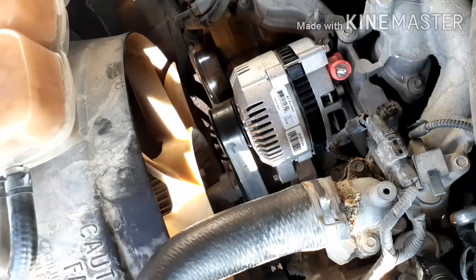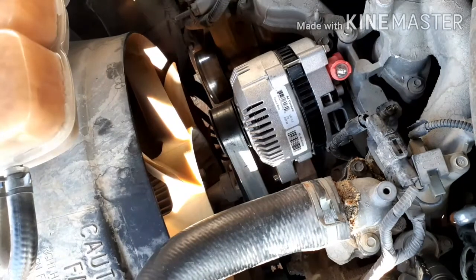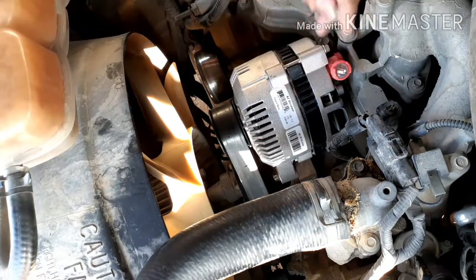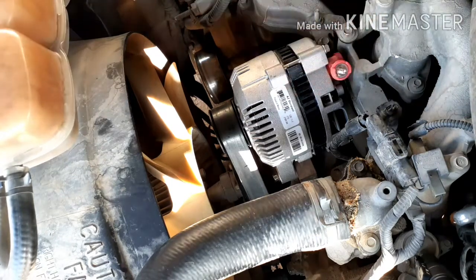Okay, there we go. Now the belt is already tightened. Now we're going to put the rest of the connectors. The alternator came with a small little nut here, so we're going to install this on here. That particular nut is a 10 millimeter nut.